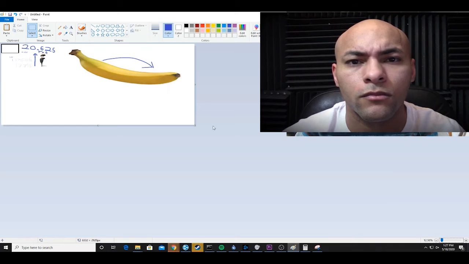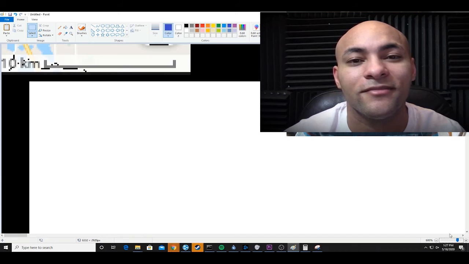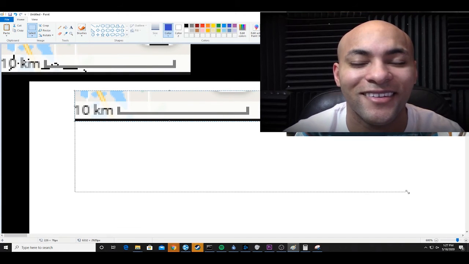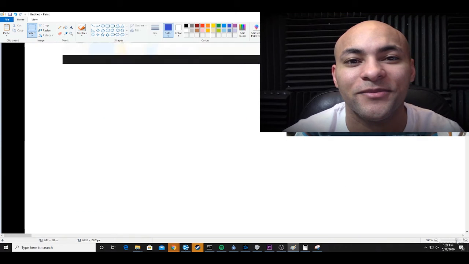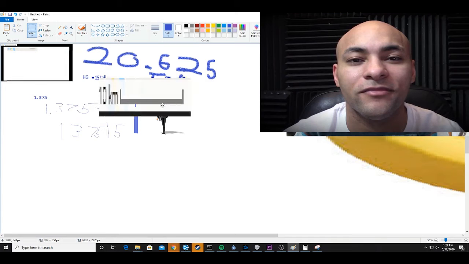Very simple equation for a physics major like me. So we're just gonna put this in here. That didn't work. We gotta scroll in a little more. Oh, okay, cool. So now we know that this right here is 10 kms. That's a physics measurement. If any of you are wondering, you don't have to know what that means. I know what it means, so you don't have to worry about it.